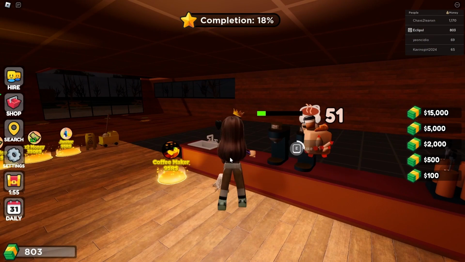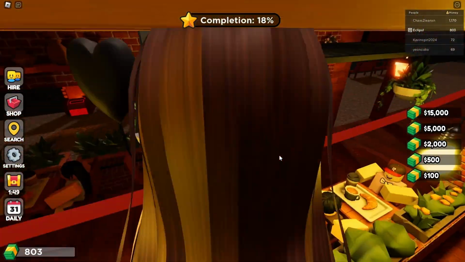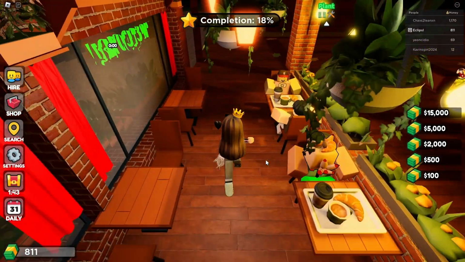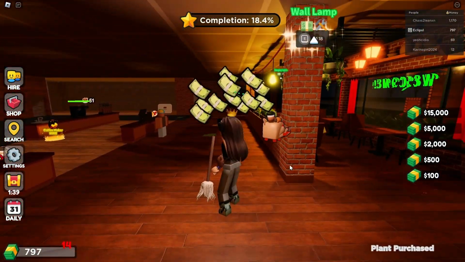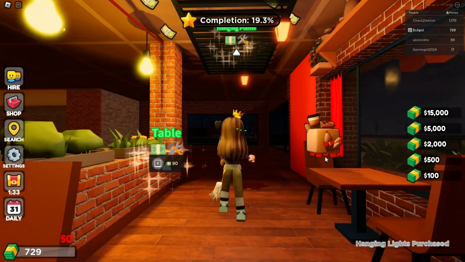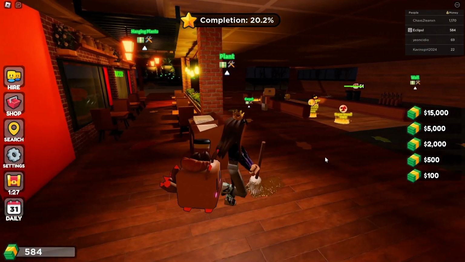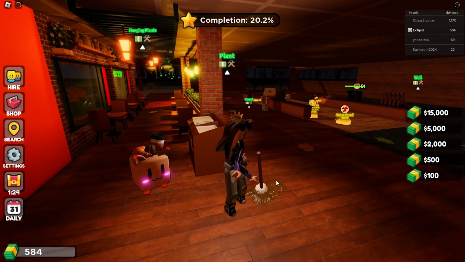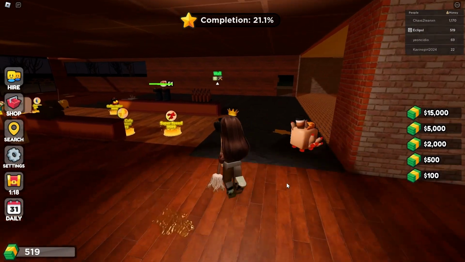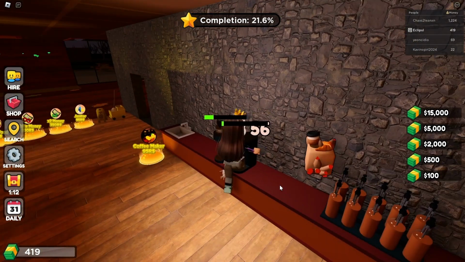Let's make. Take order. Clean. Alright, let's buy a pony, I guess. Table, trash bin. 100. Okay, finish, make.